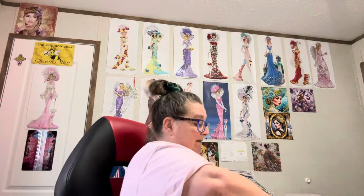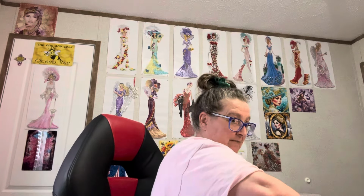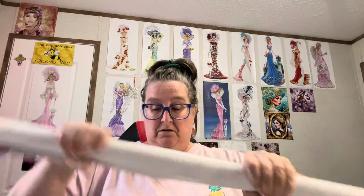And this is a big one. It is a 50 by 70. So, it is a big one. You get it. And you can only do this with poured glue, y'all. Can't do it with double adhesive.